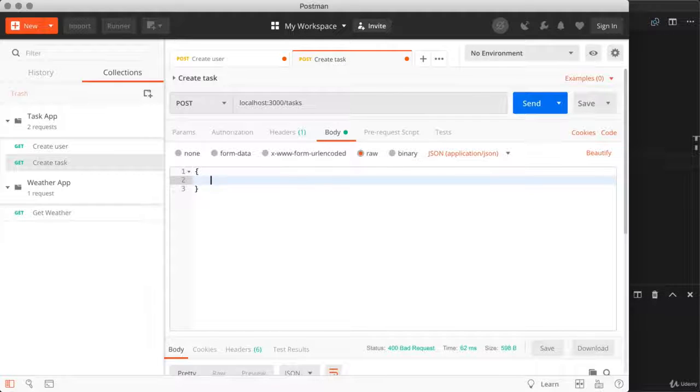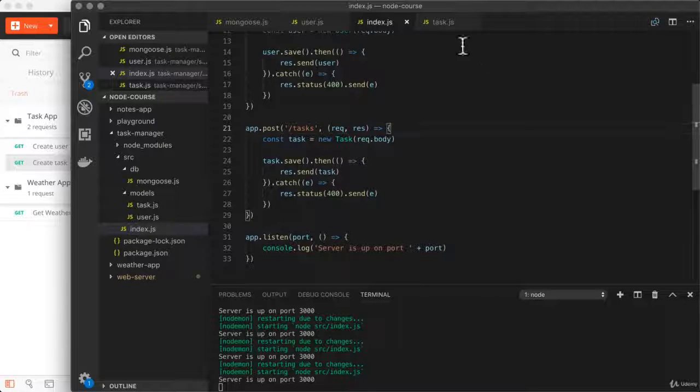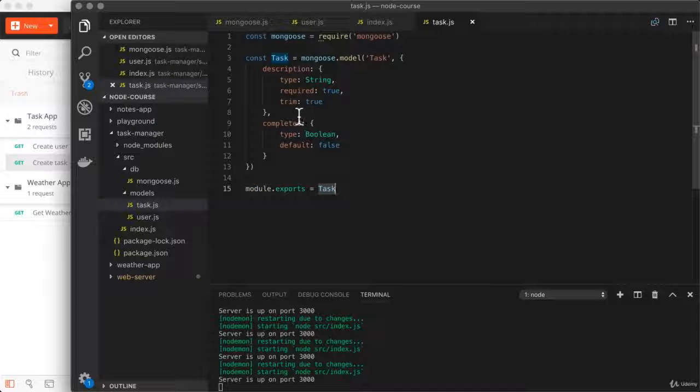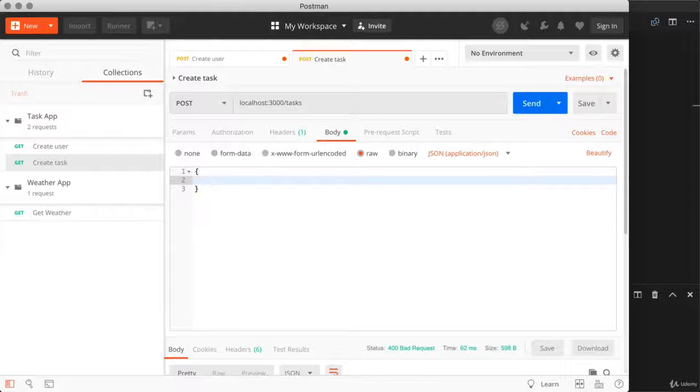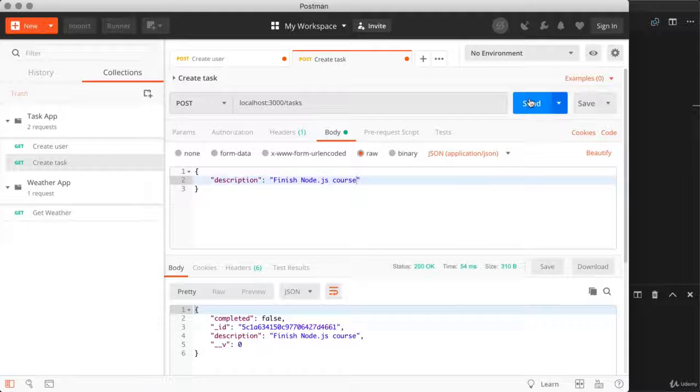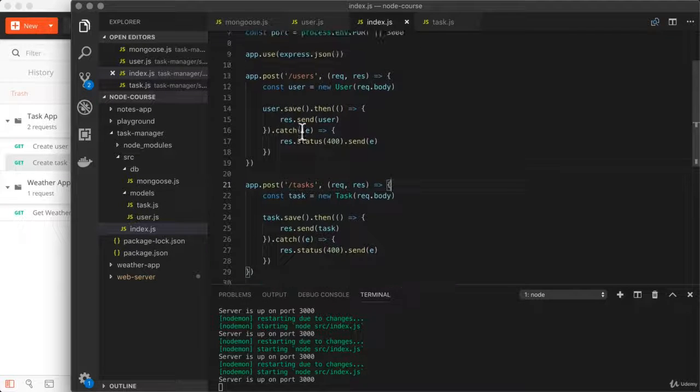Now, the only thing we have to define is the task description. So over inside of task.js, we have our model definition, we have description, which is required, and we have completed, which is optional. So over in Postman, I will set up description, and I'll go ahead and give it a value equal to what the task I'm creating is going to be. I'll go ahead and do something like finish Node.js course. Now, if I go ahead and actually send that off, we'll be able to see our response down below. Right here, I am getting the 200 status code, and I am seeing my brand new task created. One thing worth pointing out is that completed has correctly been set to false, which is the default value for that field. So right here, we have a pretty great setup for our two resource creation endpoints.